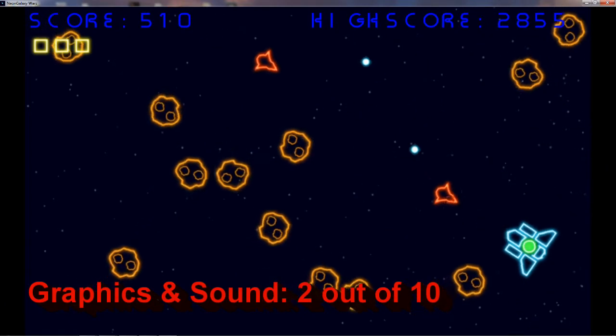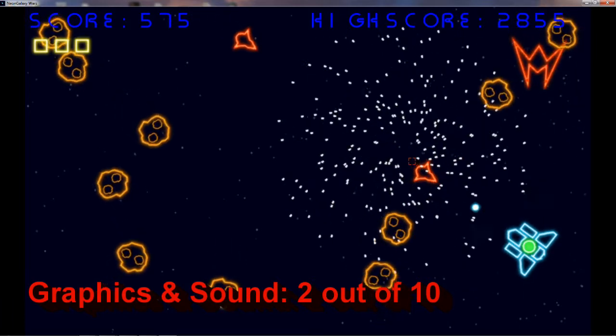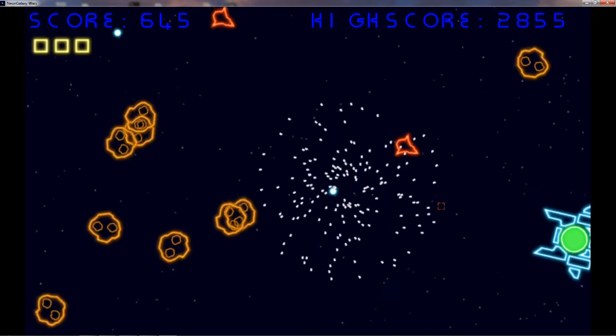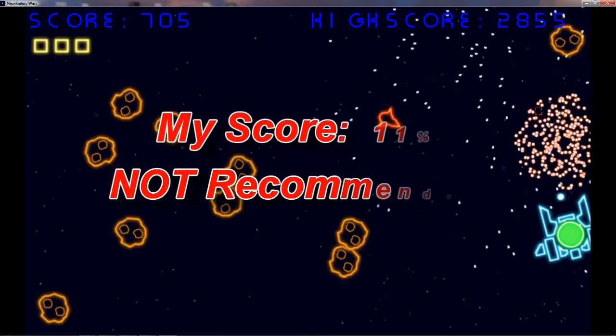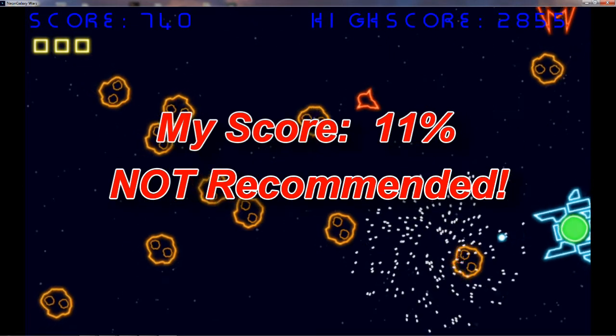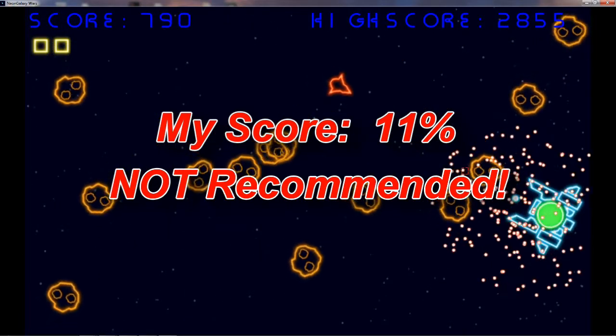So if we add that all up, a value of a 5, a fun of a 2 is 7. We give it a 2 for controls and bugs is a 9, and a 2 for graphics and sound is an 11. This game gets an 11% score, guys, for me. Basically a 1 out of 10, and I definitely cannot recommend this game. Even at a 99-cent price tag, guys, this game is a massive fail.